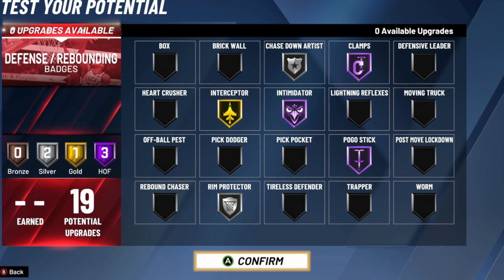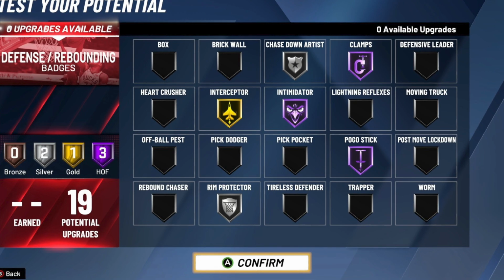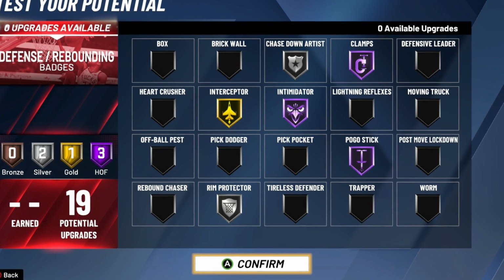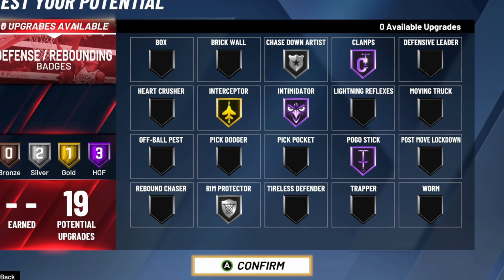Then we got Silver Chase Down Artist. Remember, the rim protector is going to be enhancing chase down and pogo stick. Any type of block animation is going to unlock block animations that you just can't get unless you have rim protector. It's really going to be enhancing even intimidator. So yeah, rim protector is actually one of the more important badges in this game.